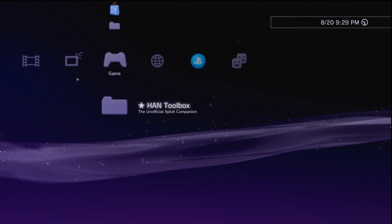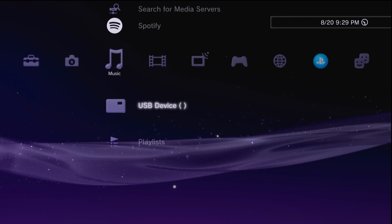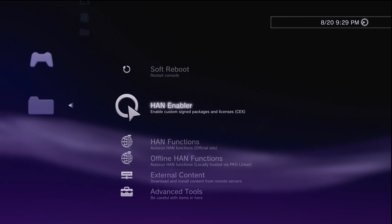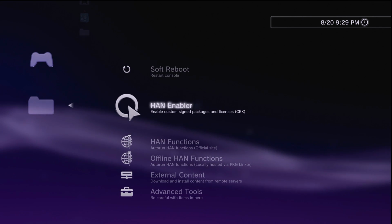So when you're back at your PS3, make sure that your USB drive is showing. Now go to Han Toolbox and run Han Enabler.